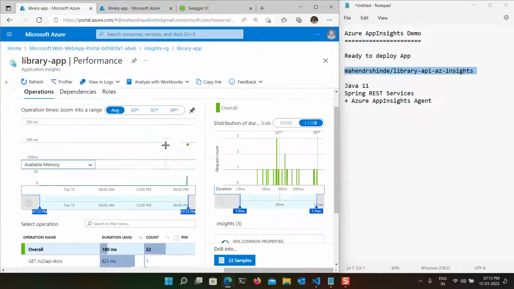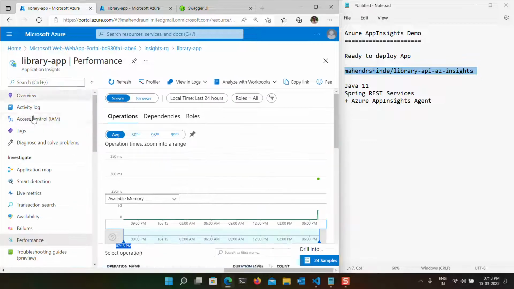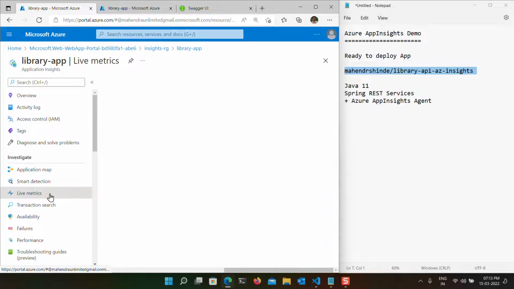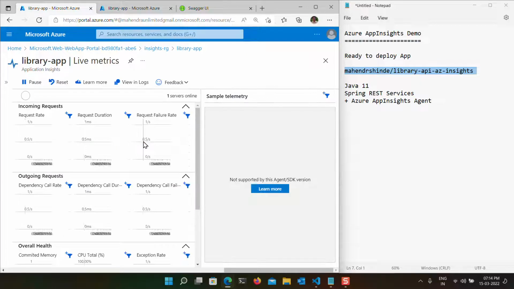All those metrics are available here to explore. And to make it even more interesting, there is something called live metrics. Once you enable it, you will be able to see the changes in real time, or you will get the monitoring data in real time.